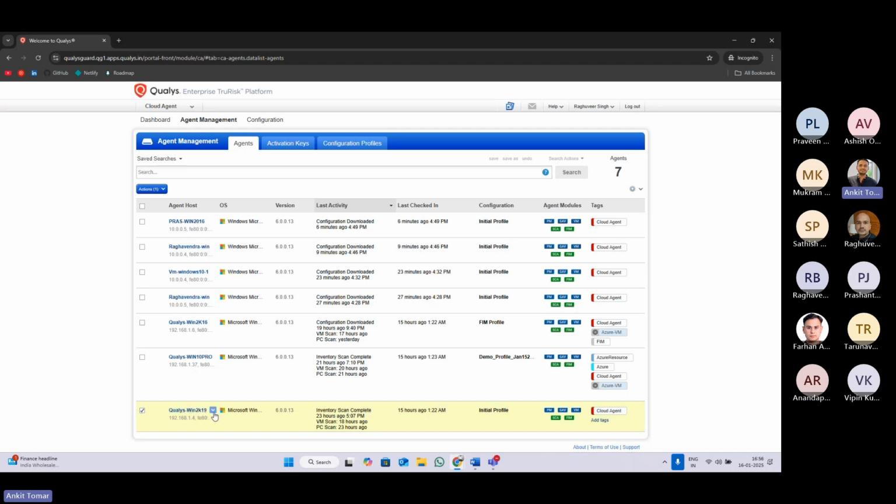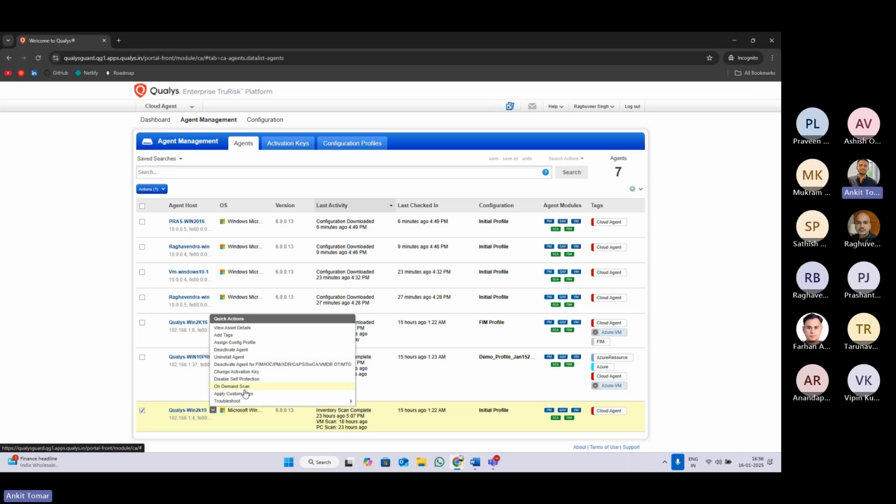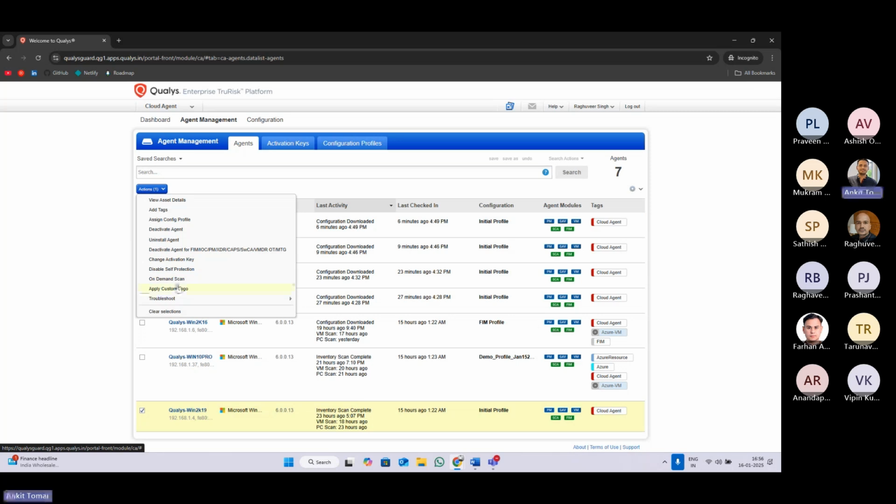When I click on it, I can open the quick actions from here. It will show you the same settings which you're going to find in the section part. However, I am going to tell you each and every part of it. First, let's do this. What you need to do is go here, which is assign configuration profile. One more thing. See, the default profile is automatically attached to every agent asset here, but in one asset you can only attach one configuration profile, which means as soon as you change the configuration profile, the previous profile, which is the initial profile, gets deleted.